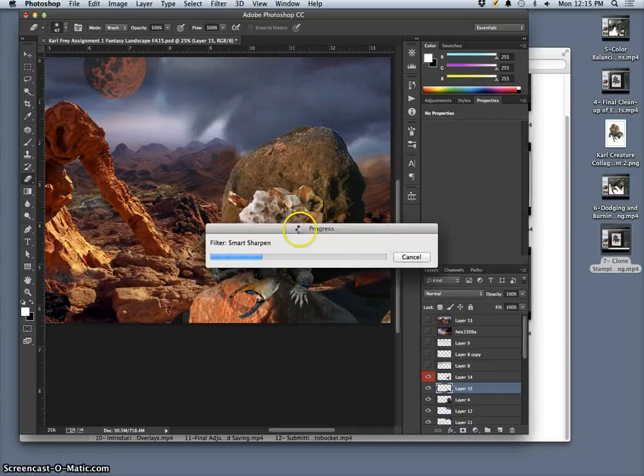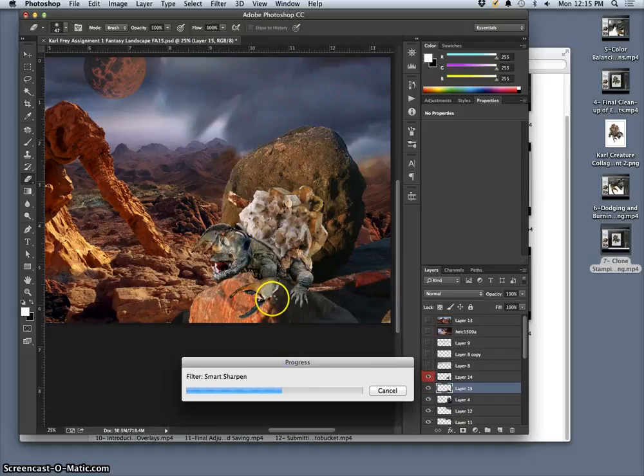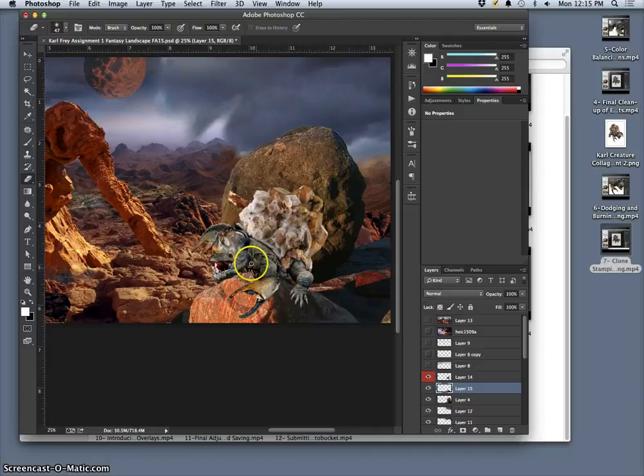Okay, so what else is needed when you're thinking about integrating a character? Of course, it's only as strong as the elements you have, but yeah, it's going to cast a shadow. And luckily, my lighting already kind of matches, right? Lighting kind of coming through this channel here, and more shadow on the dark side. I might need to burn the back a little bit. Definitely burn under his feet a little bit more, kind of double up that shadow that's on the back end of the rock. This might cast a shadow right here. His head might cast a shadow here. This feels like it needs to get darker or somehow show up a little bit more.